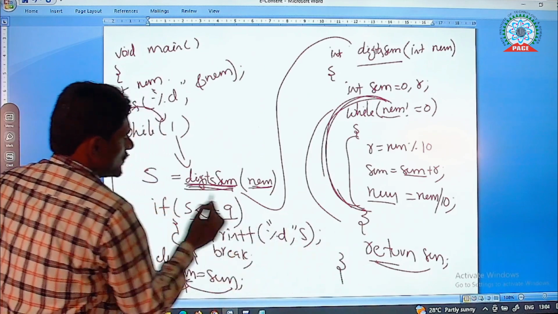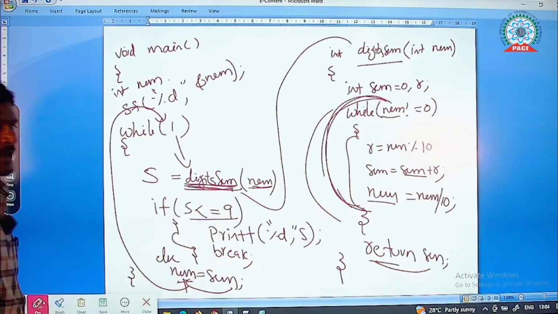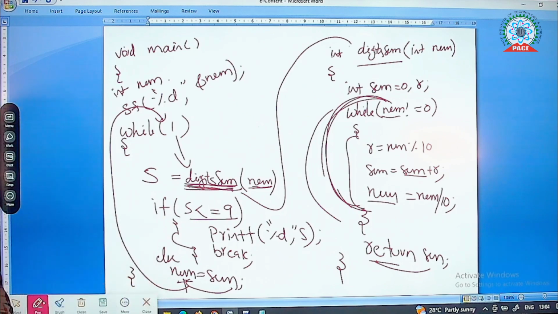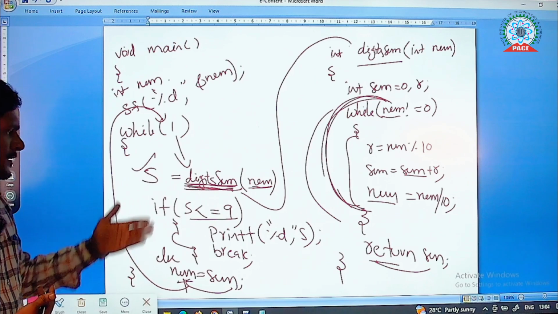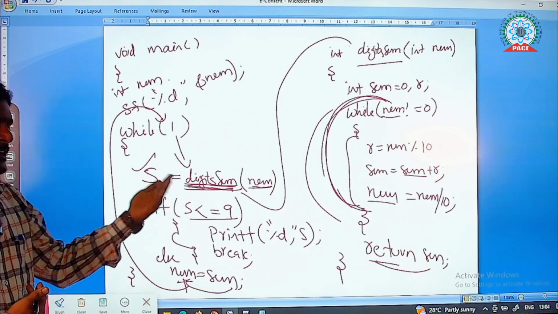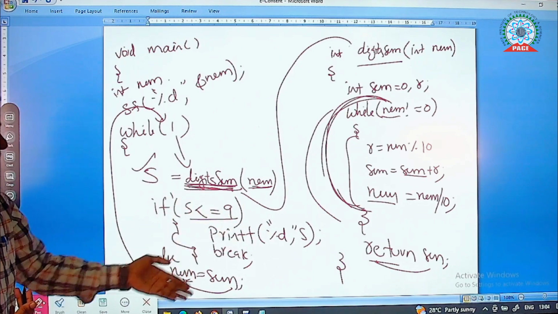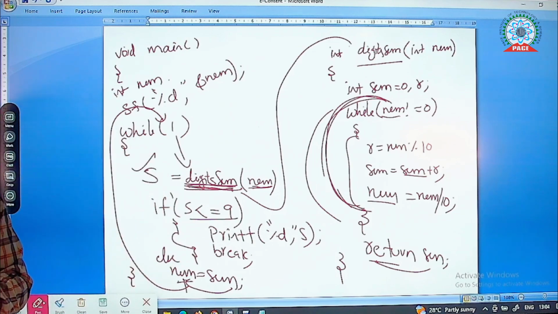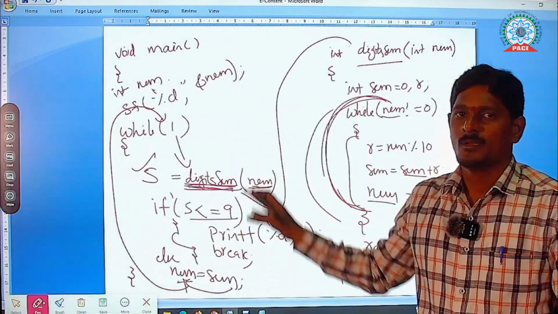So now control comes back with the sum, and it checks whether s is less than or equal to 9 or not. If less than or equal to 9, it prints. Otherwise control goes to else. So here are two important steps. Step 1 is the sum of the individual digits of the number, and step 2 is checking whether the sum is less than or equal to 9. If yes, we print that s. Otherwise we repeat step 1. This is a continuous process until we get a sum less than or equal to 9. So I will implement this algorithm in a programming language.